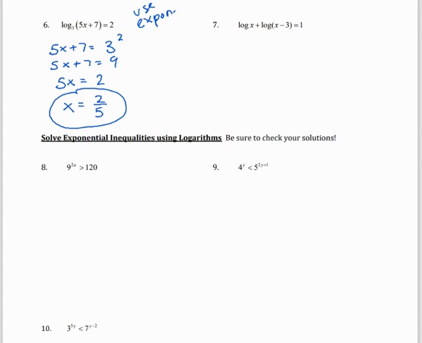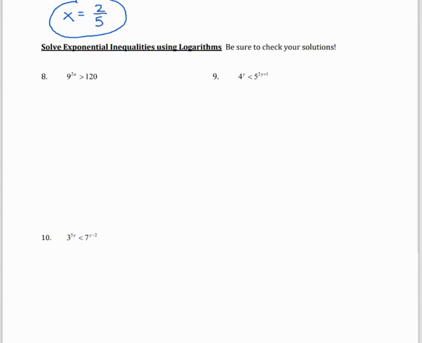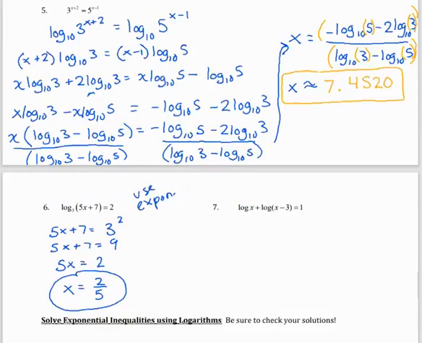That's a review one. All right, and the last piece is same solving exponentials where we may have to use a calculator, but they're inequalities. Now remember, for our inequalities, we want to check our solutions, but it's okay if we have negatives and positives and fractions and so forth. Okay, so I will do one of these with you and you do the other. I'm going to do number 9. So if we look at number 9, these bases cannot be written with each other. So I'm going to follow this problem just like I did on number 5.